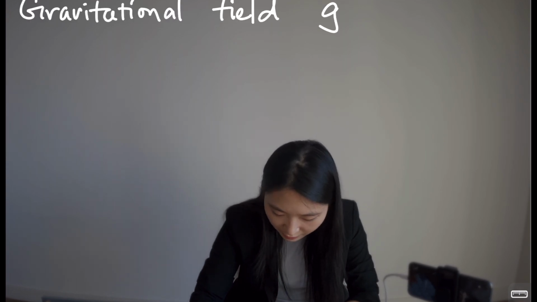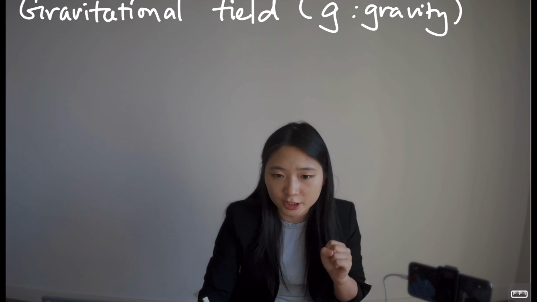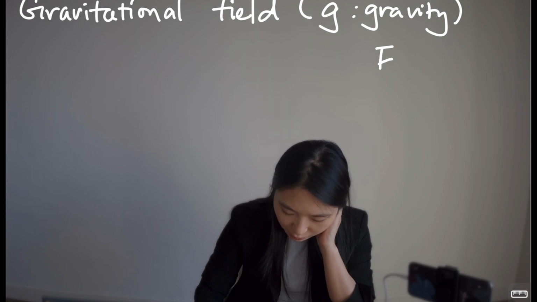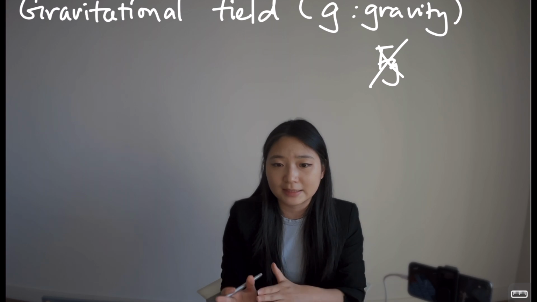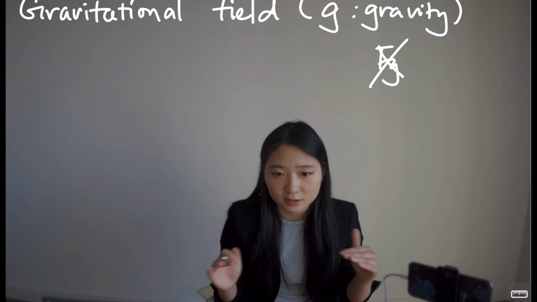Okay, the last but not least, let's try to go over gravitational field. A lot of times we just use g to represent it, which refers to gravity or gravitational acceleration. First off, gravity and gravitational acceleration are interchangeable. They mean the same thing. A lot of people think that gravity refers to Fg or the weight, but that's not true. That's one of the misconceptions you need to avoid. Gravity literally means gravitational acceleration, g, 9.8 meters per second squared on the surface of the Earth.